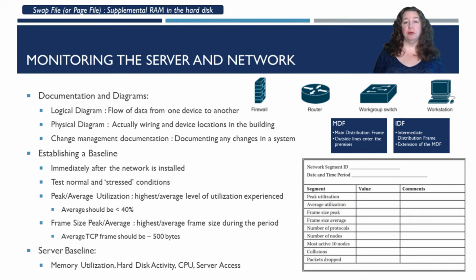Each of your different protocols is going to have different frame types. You want to keep an eye on the different frame sizes on average and the different frame sizes peaked, just so that you can keep an eye on whether or not there's anything weird going on in your network. Is something being lost? Are there collisions? Are there packet losses? Both the frame size peak and average should be documented so that you can look back through this.